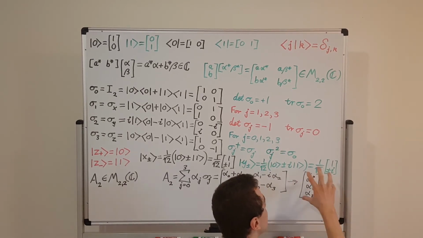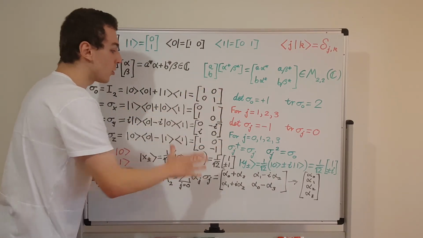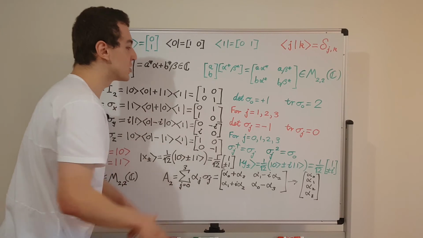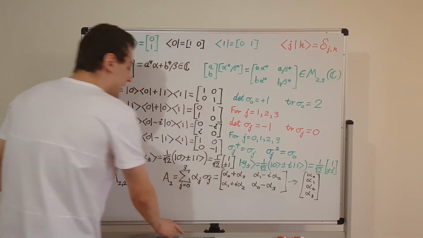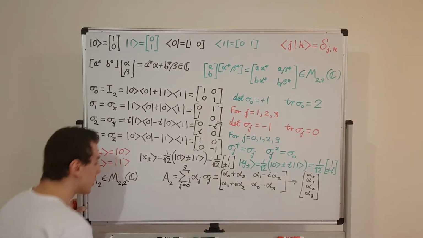So we're writing this in the basis of these matrices. This basis is also an orthonormal basis. But the inner product is not standard matrix multiplication. The inner product is very different. The inner product involves taking the trace. So let's define a new inner product.